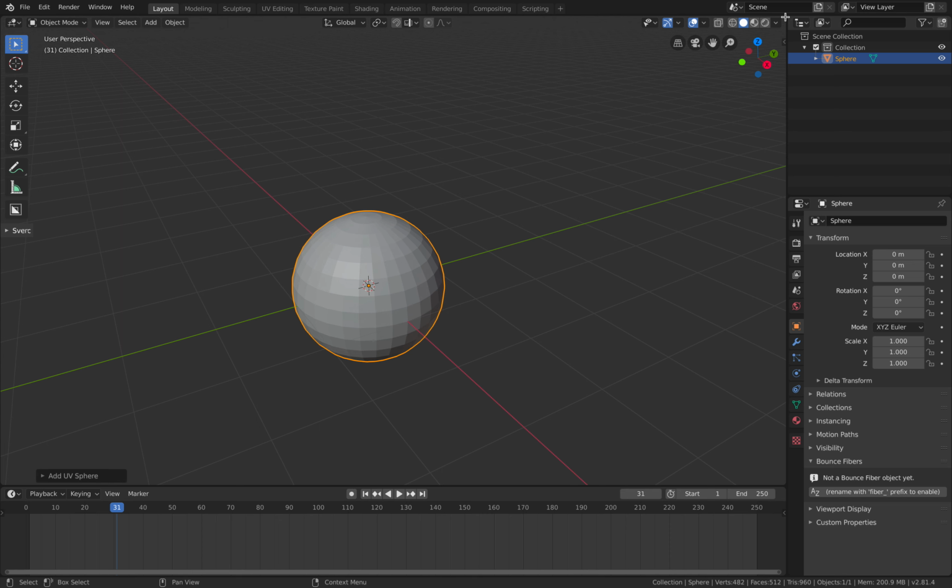Okay, that's actually correct. 1, 2, 3. So this is the original object mesh. I'm gonna select all of these and this one last, and then F3, join as shapes.